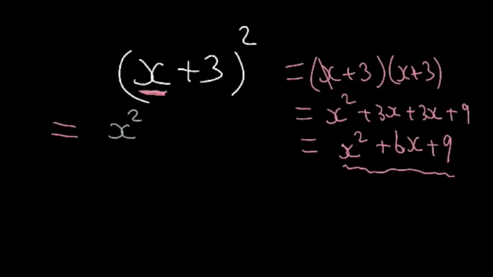And now, if I take the first thing and times it by the second thing, and then double it, I get the middle term. So x times 3 times 2, I get 6x. And now if I take the last term and square that, which is a 3, then 3 squared is 9. And so now I actually get the same answer as down here, but it's so much quicker. And I want to suggest that that is a useful idea to grasp.